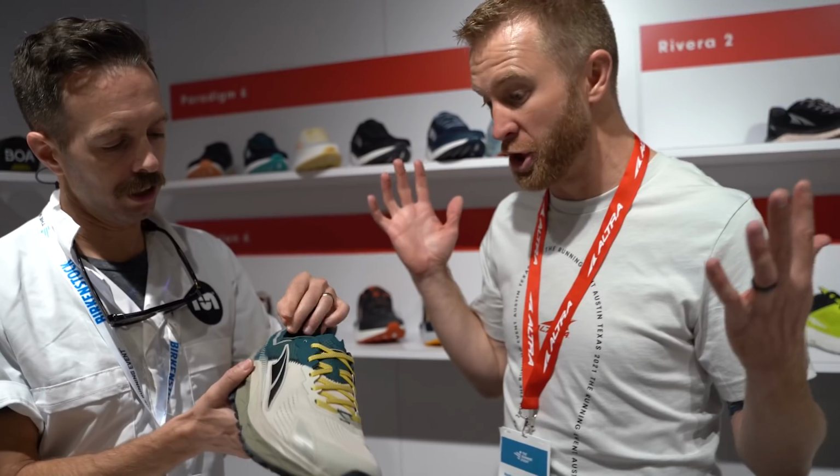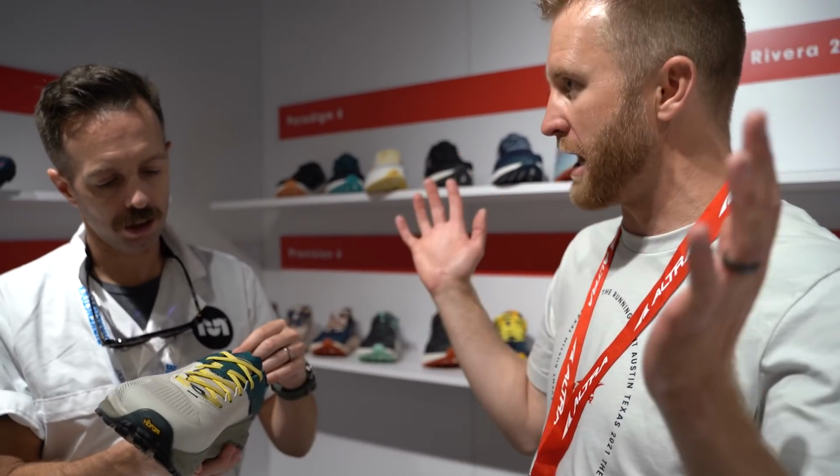We feel that this shoe is more durable, better looking, and just incredibly well running. It's a good looking shoe. Not gonna lie, great looking shoe. But again, that fit and performance is the same.